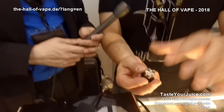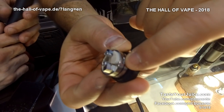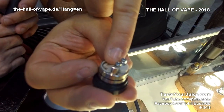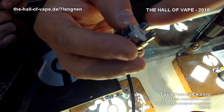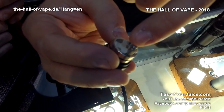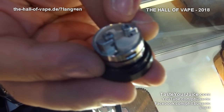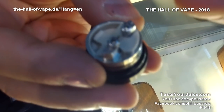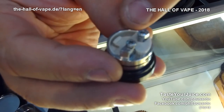Another project. Is this your project or is this a collaboration? It's a project of El Cigart directly. We make something unique, where we take the air from behind and put it directly down from the coil at 45 degrees. It's very simple to use because we have two very big post holes to put the coil inside, and we have left and right areas for the wick. Down from the ramp we have two holes for the liquid to go directly to the left and right wick.